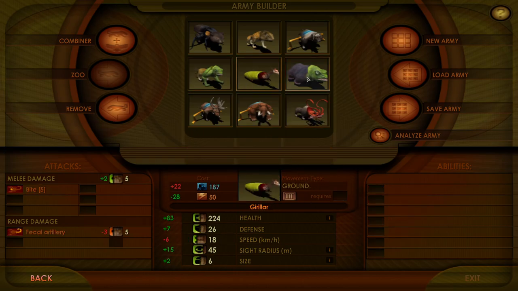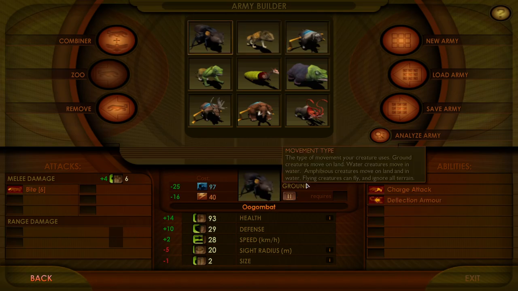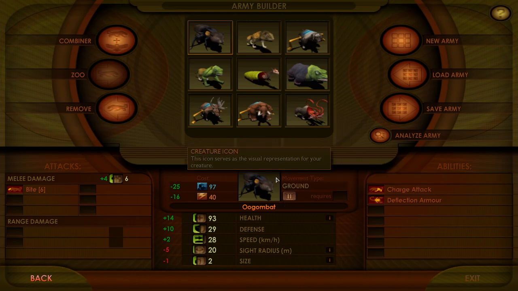For this, let's just go with the straight combat build, and this is going to be extremely solid. So that is an example Deflect meta army.